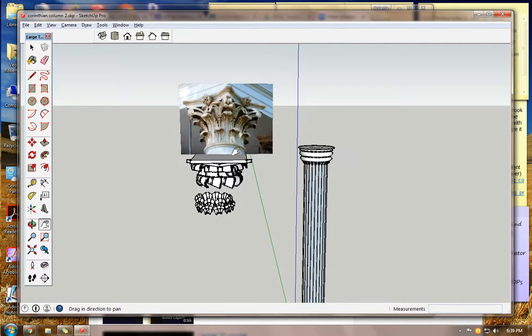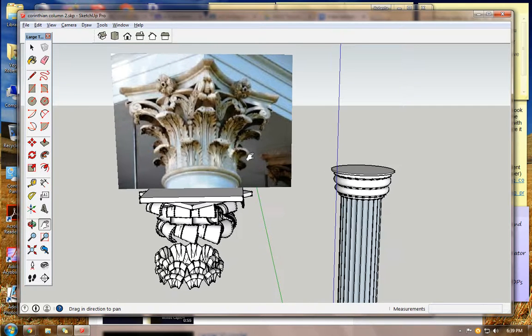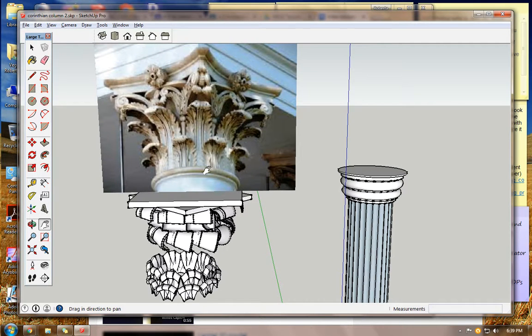Corinthian capitals are the most complicated of the three orders of columns. Very often they have very complex leaf shapes of different sizes. So we're going to try to recreate something like that in SketchUp.